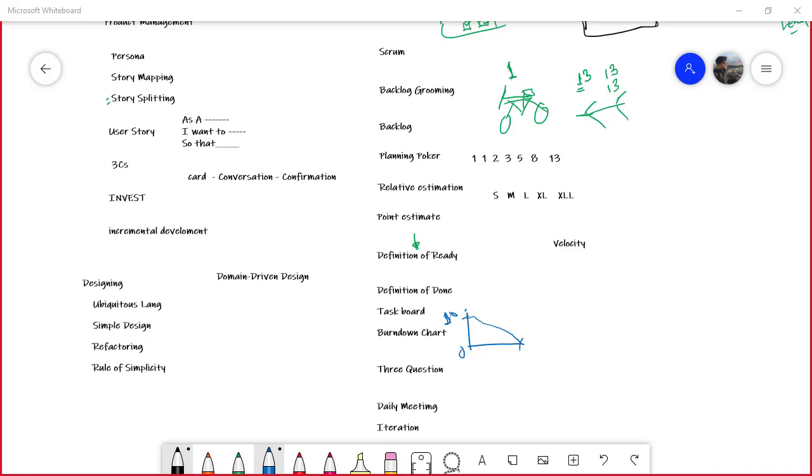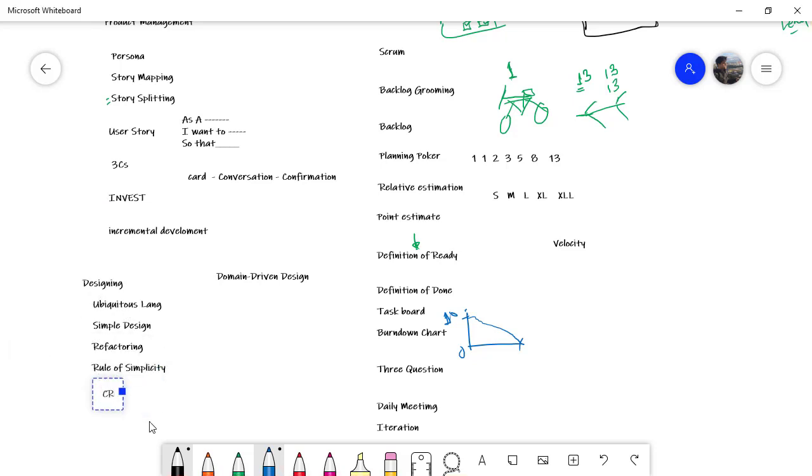And there are a couple of other terms like a CRC design card. So if I put CRC here, it's a design card, and C stands for class, R stands for responsibility, and C stands for collaborator. As you develop an application, you are going to require a lot of collaboration from other team members, right?